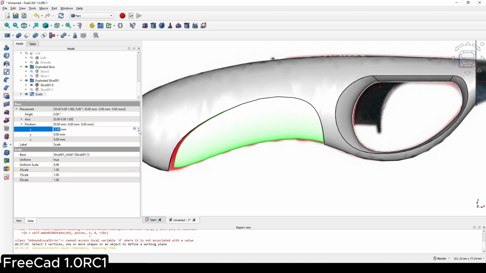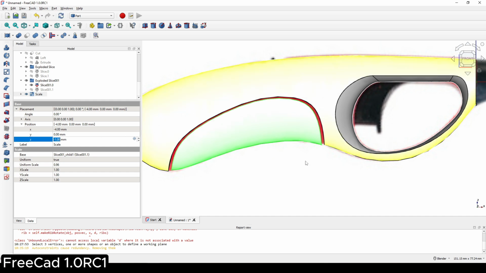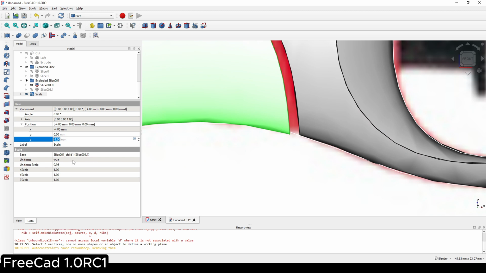Move it to about here, -4, and move it down in the Z to about here, -0.8. 0.6. Yeah, I think -0.6 is good.